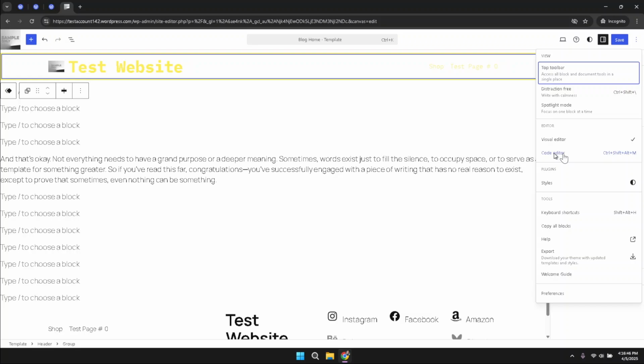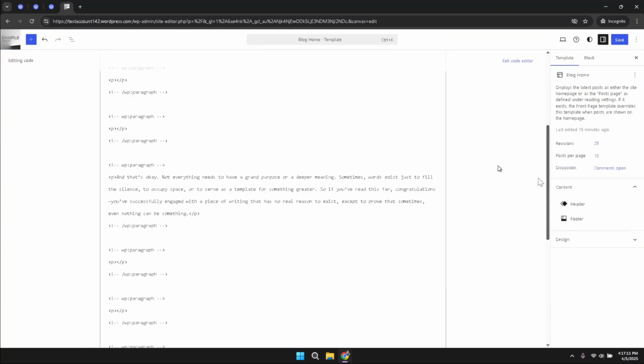or also you can just go for Control plus Shift plus Alt plus M, and after that it will simply open up the code editor. And after that here you can see that all the codes for this website are showing here in this page. And now you can just simply display your code here, and also you can change it from here. Then after that you have to just simply click on save option from here.